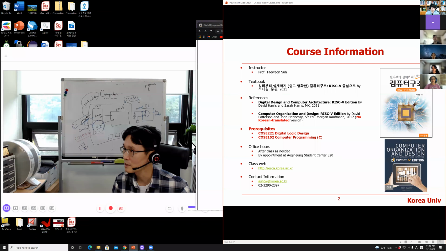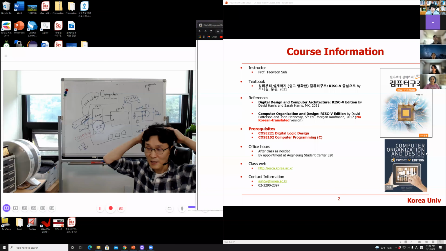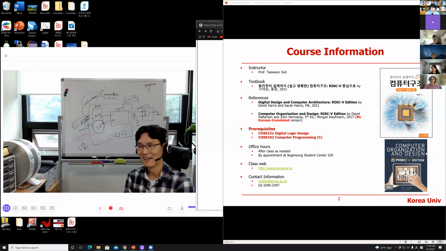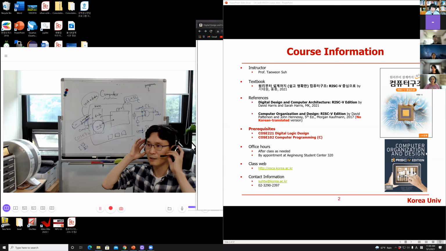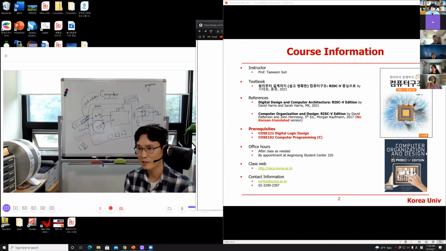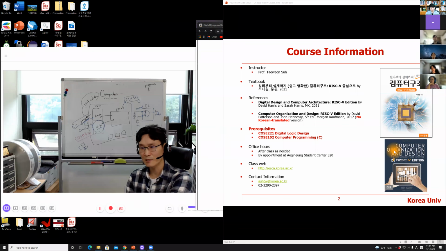Do you think taking both digital logic and computer architecture this semester is possible? I don't know. It depends on you, right? Can you handle these two workloads at the same time? I don't know. After the midterm exam, the class project will start. Then I'm not sure how the digital logic design course progresses. Verilog HDL, when do you learn Verilog HDL? After the midterm exam? I don't know. So it's up to you, right?